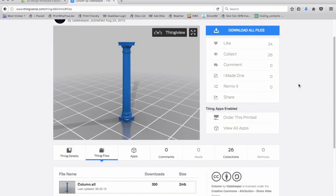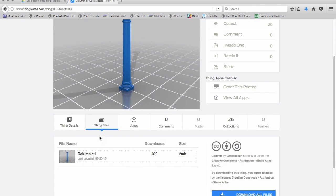To create the eight columns that are going to go around my crypt, I went out to Thingiverse and searched under columns, and I found this one. I really like this one. You just go down here, click on the thing files, and click on the name, column STL, to download it. It's under 25 megabytes, which is the maximum file size that can be downloaded or imported using the Tinkercad tool.